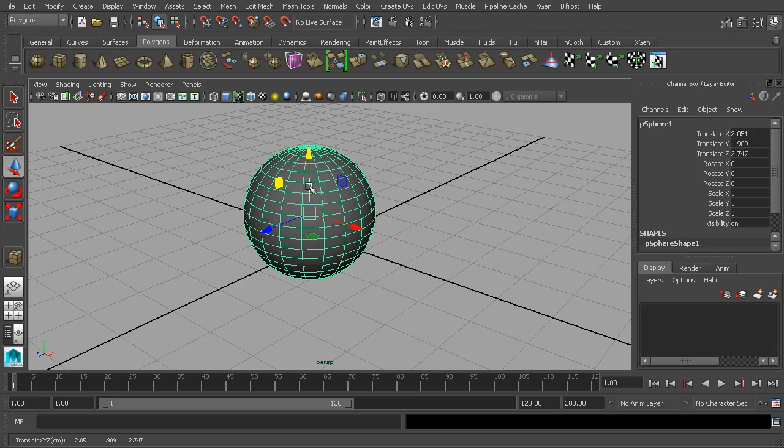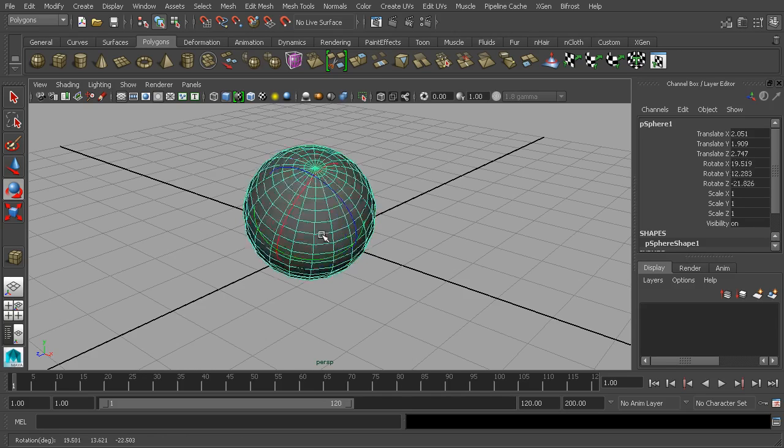Now right now, this axis for the object matches up exactly with the world axis. So Z on the object is pointing in the same way as Z in the world. Let's begin to rotate this around. To activate rotate, we can choose rotate, or we can hit E on our keyboard. You can see our gizmo change a little bit. So now we have these rings.